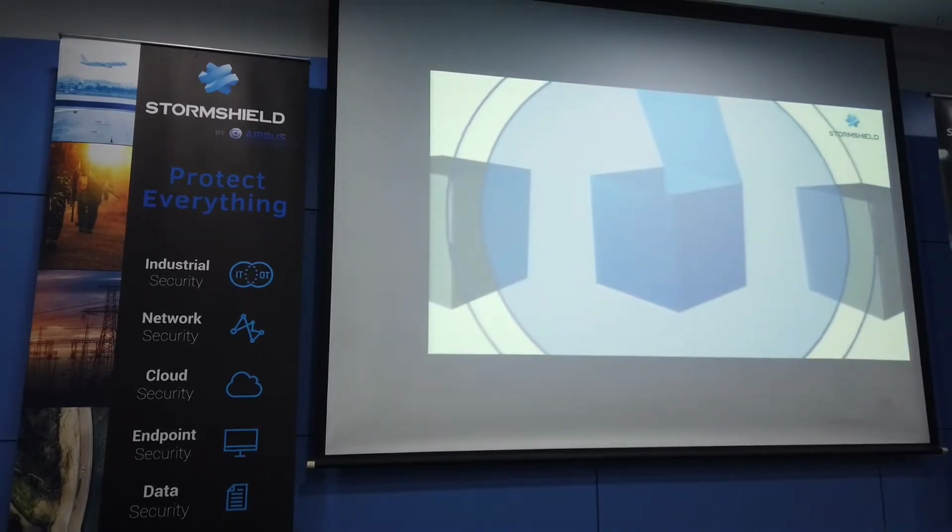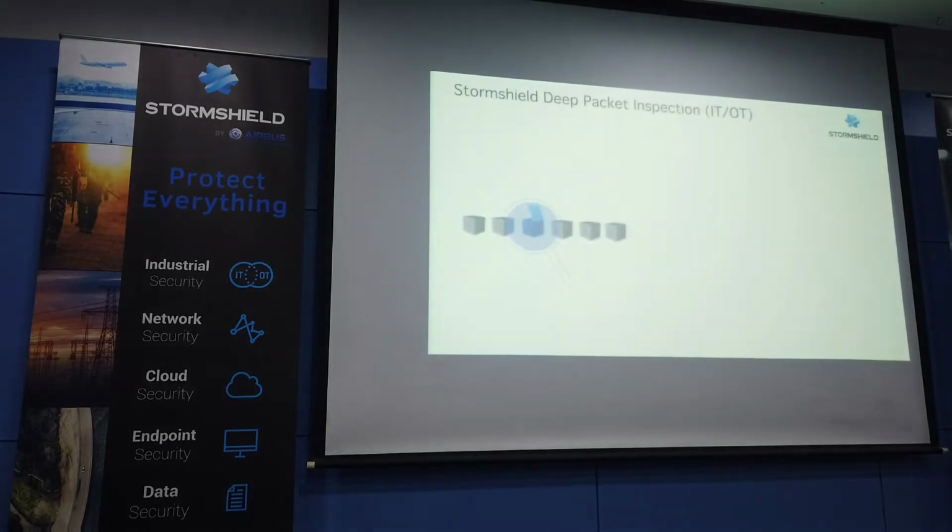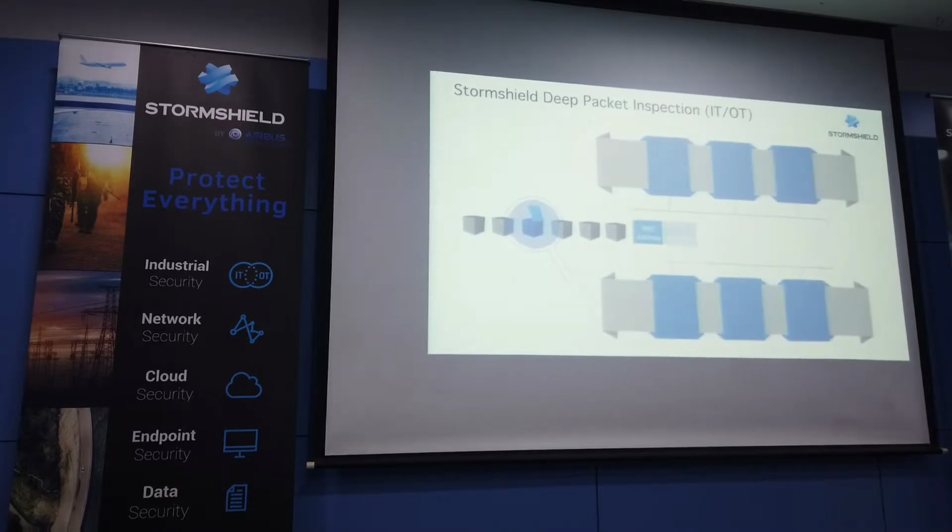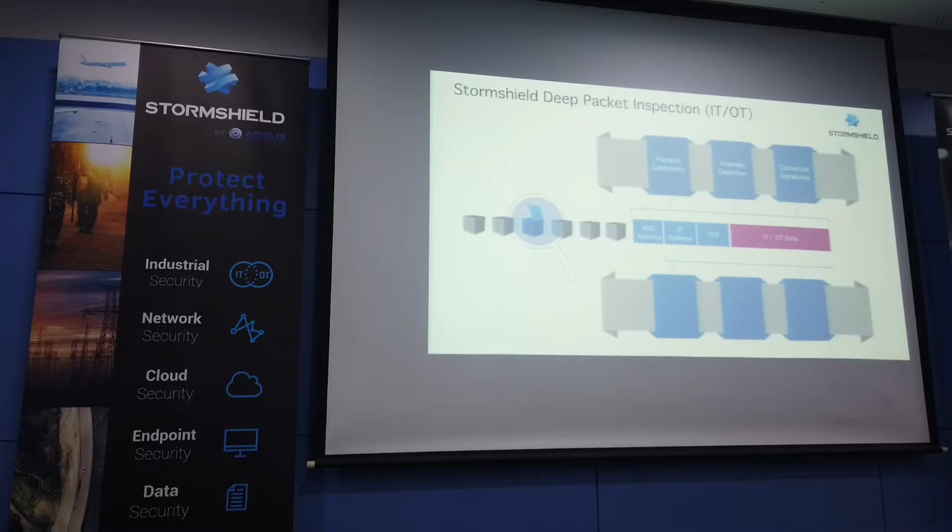Storm Shield is continuously optimizing the software architecture and TPI algorithms to deliver the maximum shield of security and best performance. Storm Shield packet inspection performs multi-dimensional analysis of all types of communications. Each packet is being analyzed by protocol-conformity whitelisting check, anomaly detection based on heuristic and statistical analysis, and match against intelligent contextual signatures, which perform a detailed operation and filtering content.